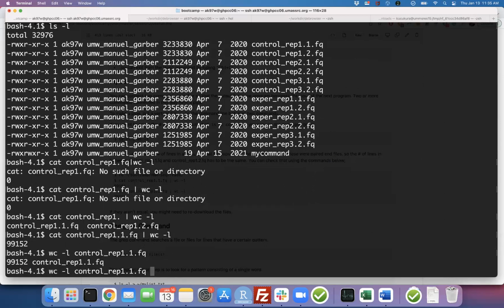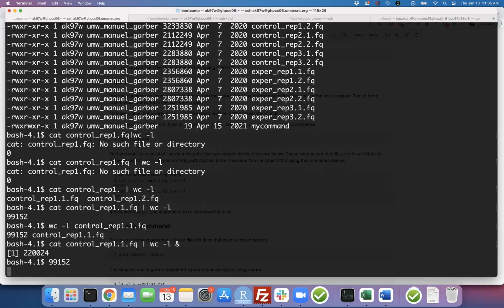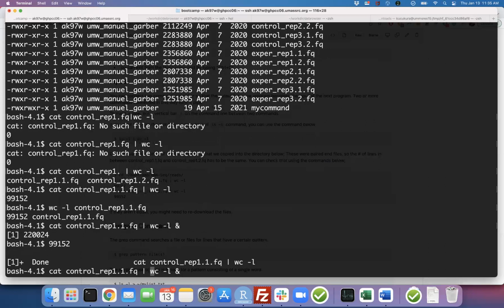But this pipe is a cool thing. If you think a command is going to take a little time, you can just press and then send it into the background. It will give you the process number, and when it's finished, it's going to write it wherever you are. But if you want to write this into a file and run it in the background, for example, these lines for this file, I'm just going to put it here for now.